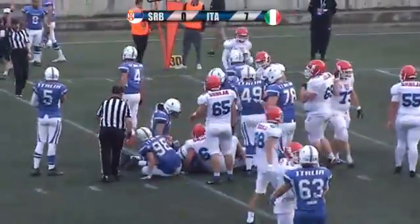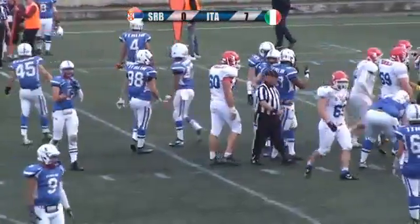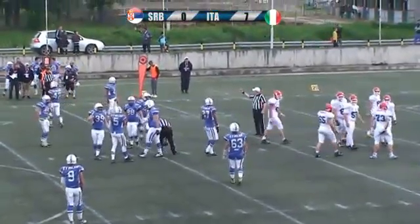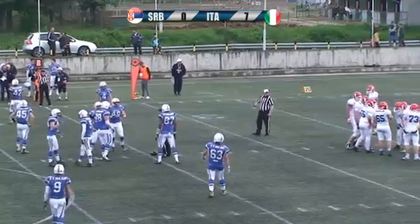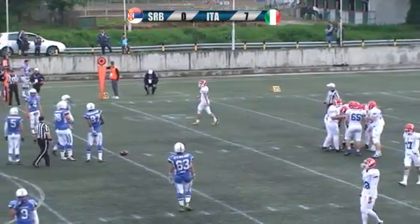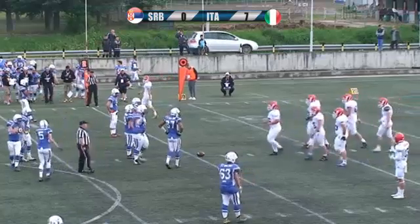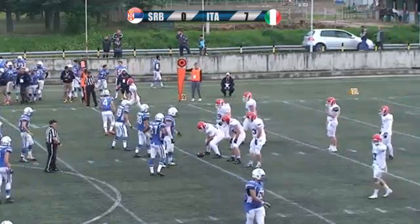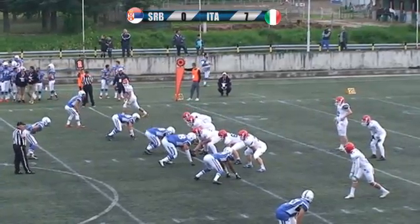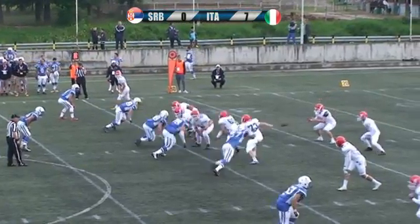Probably he was trying to toss to the motion man, but then decided to run behind the tackle on the right for a 5-yard gain that moves the down marker to a 2nd and 5 situation with the ball on the 35. This quarterback is very tall and strong and very able to move the football himself. Probably he is actually the best runner on the Serbian stats.